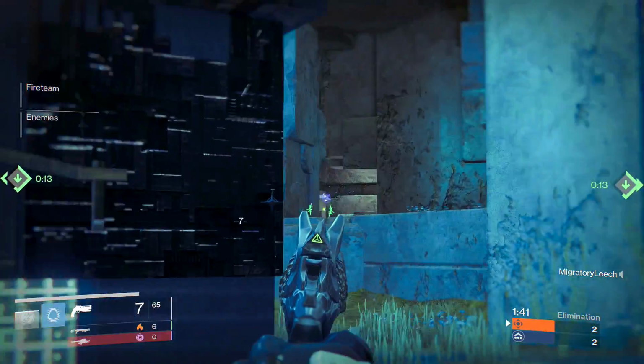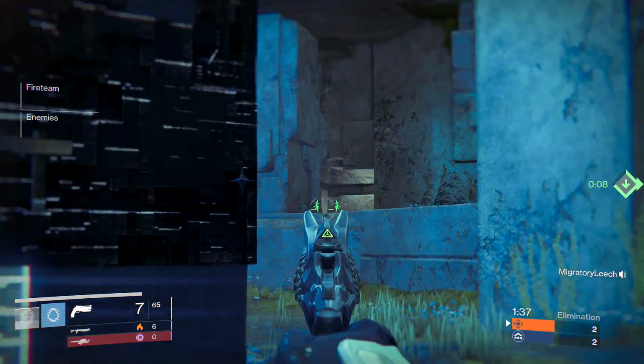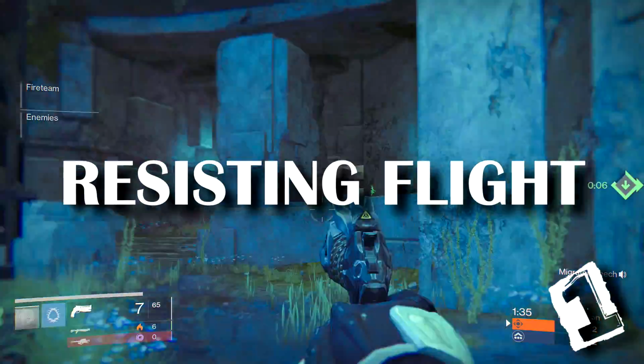In fact, if your monitor is small enough, you'll notice red blips out of the corner of your eye half the time. Number 1. Resisting the flight response.